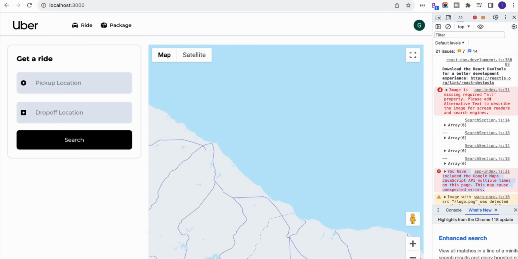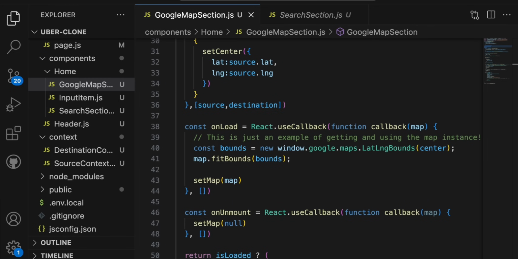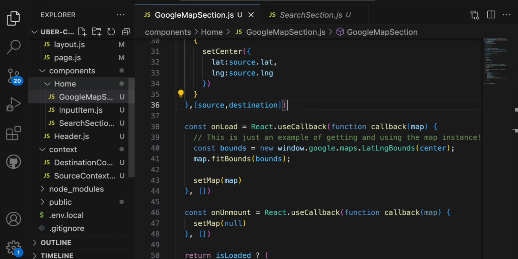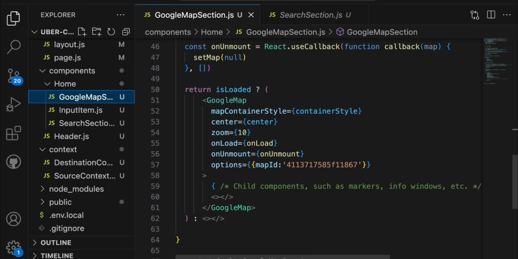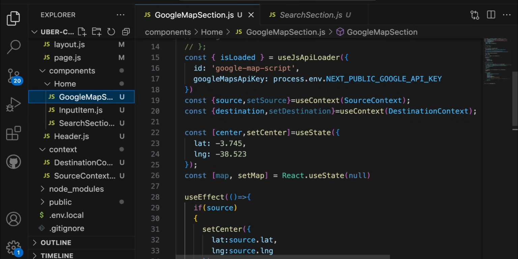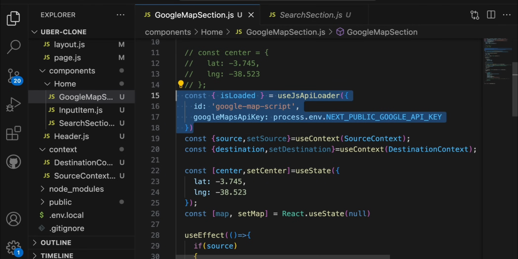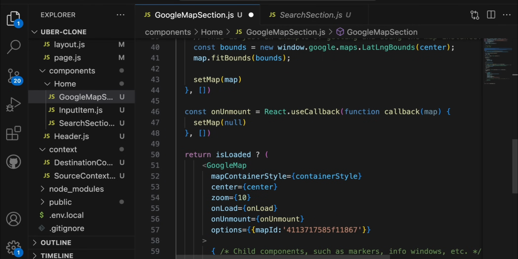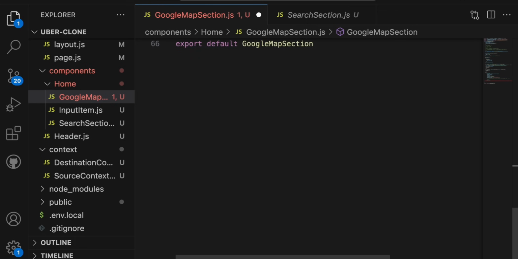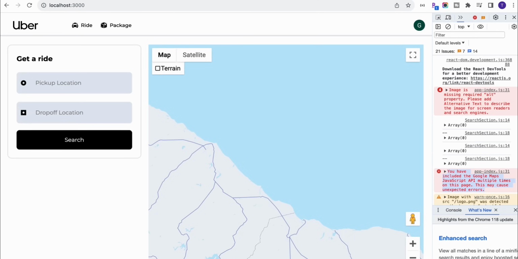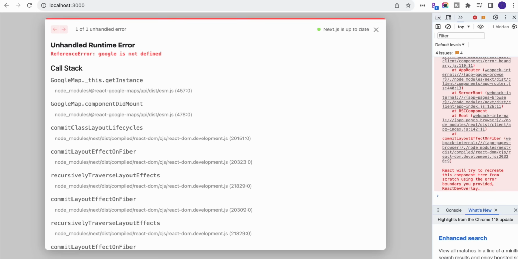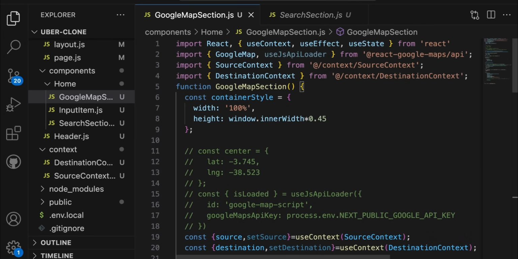For that, we're going to use a load script component. So let's go back to our application, and first of all, in the Google Maps section, right here, we will remove this particular is load function. So I will comment this out. Also, I will remove this is loaded option, and also I will remove this one. Now if I save it, and go here and refresh the screen, obviously our map will not load. It's saying Google is not defined, correct? That's fine, because we have not loaded the map.